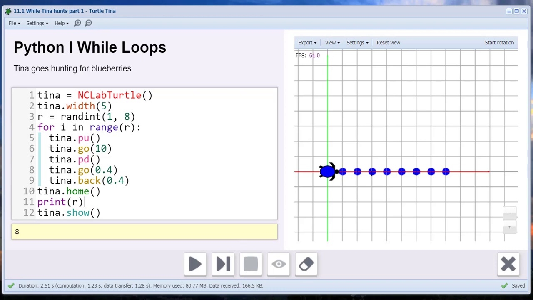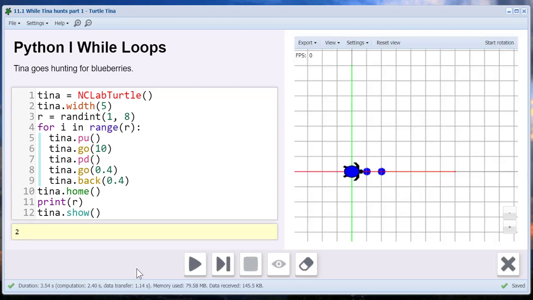Here we go. We've got 1, 2, 3, 4, 5, 6, 7, 8 dots, and that matches our r value. And this time we have 2 dots. So we know our random generator is working, and now we can go ahead and create a while loop and use that information.